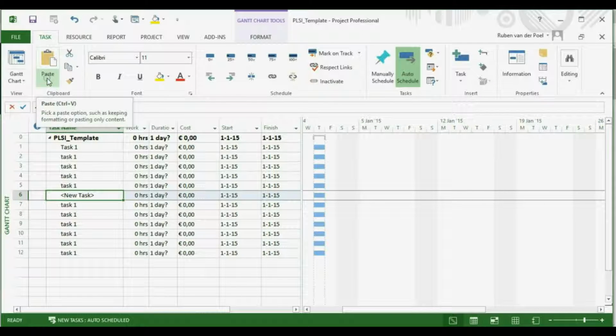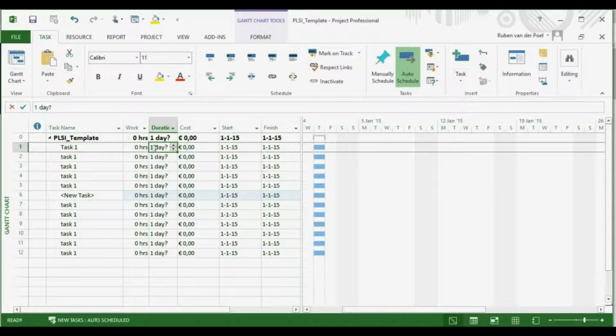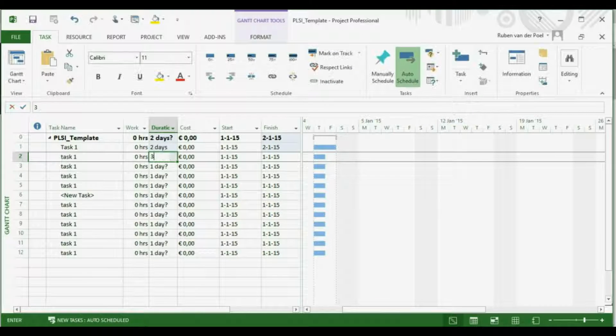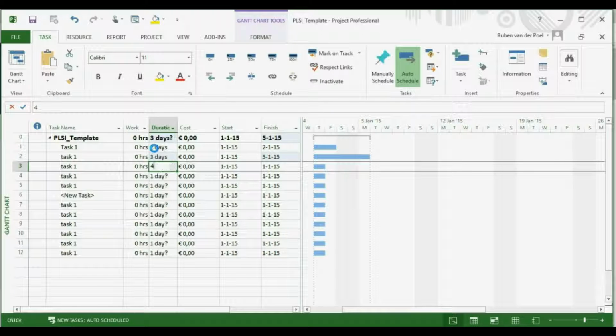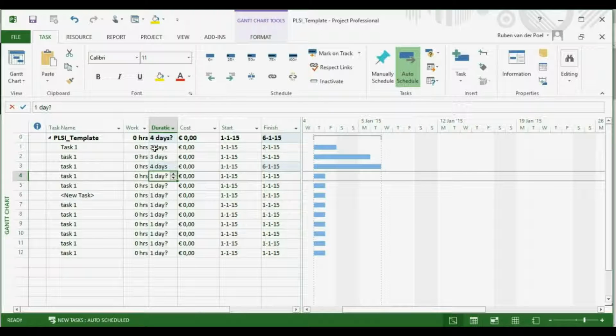On the right side, you see the Gantt chart, and it is named that way because once upon a time, a certain Mr. Gantt came up with the idea. And the Gantt chart is a visual representation of what you enter in the left spreadsheet. If, for instance, I change the duration per task, you will see the size of the blue bars change correspondingly.